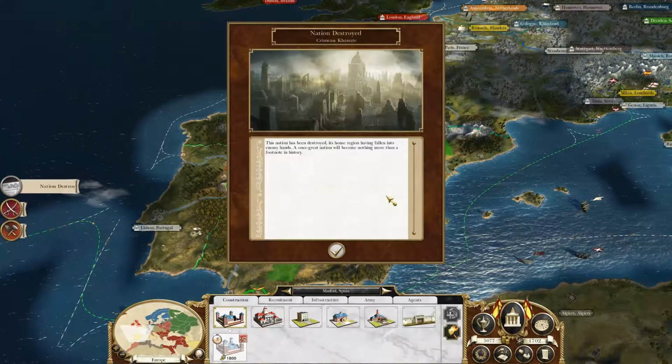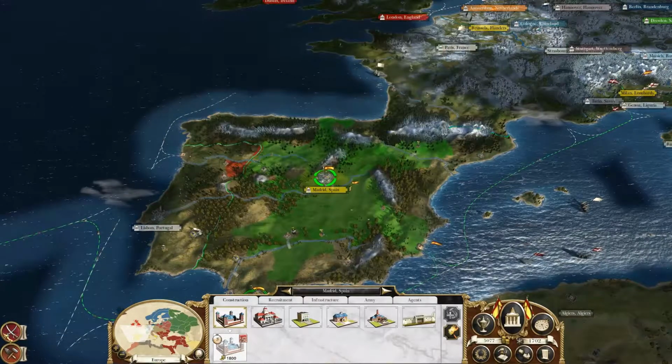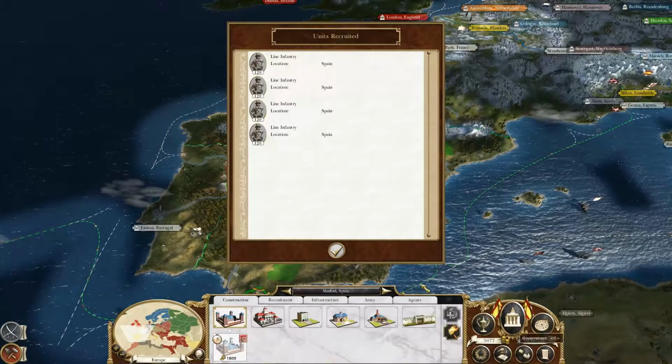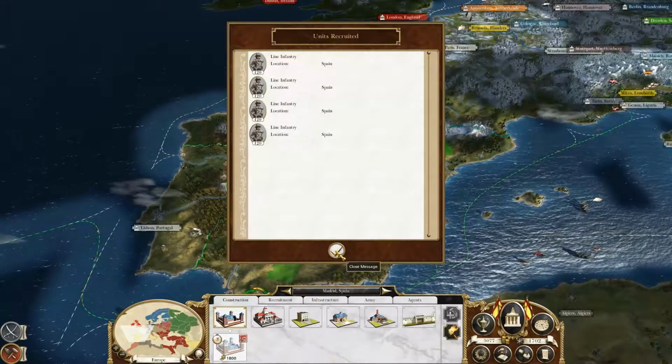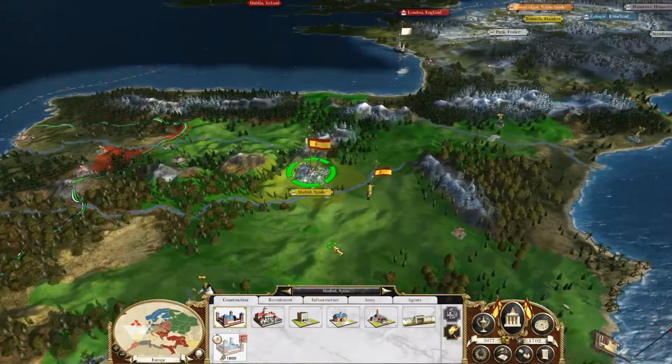What's up? Well, the Crimean Khanate fell faster than it did in the last one. You know, it's only 1702 and they already fell. In the last one, they were still alive in 1755. So it just goes to show that every campaign is different.